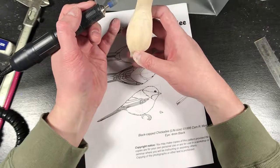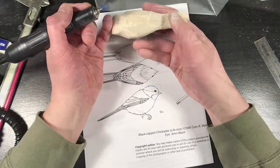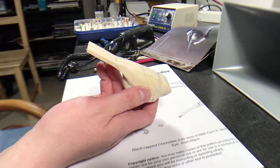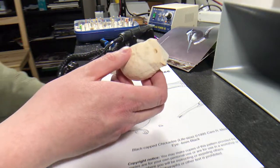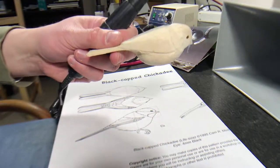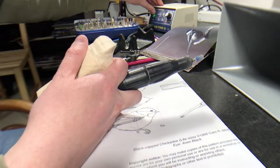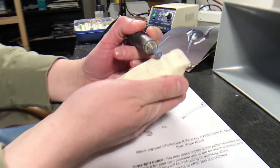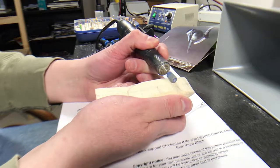So I'm going along very carefully and very detailed. But the fact of the matter is that it's still too wide. Trying a different perspective here. I haven't quite figured out which perspective I like the best. But here's a side view. Now that we've done the belly, let's go to work and kind of round that back down a bit.